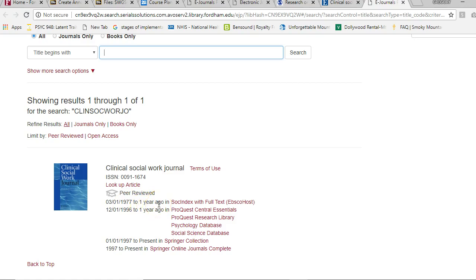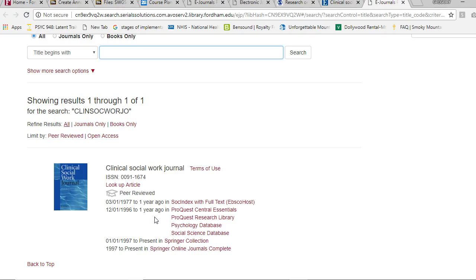So sometimes journals embargo articles. That means that they don't make them available electronically, and typically it's a year after they're published. So there is an embargo in this particular journal. For example, if an article was published in August of 2018, it wouldn't be available electronically to the university immediately, but only after a year. That doesn't mean you can't get the article. You could do an interlibrary loan.